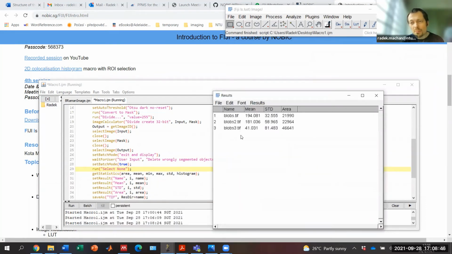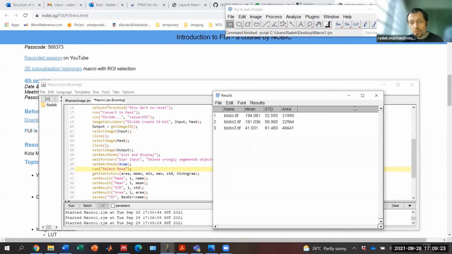And now you see one disturbing thing, that the mean is actually changing. The reason why it's decreasing as I am deleting more and more of the image is that when I delete it, the pixel values are set to 0 instead of infinity or not a number, which is what would exclude those pixels from calculating the mean. So this is obviously not perfect, and we'll have to do something about it.